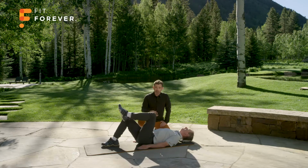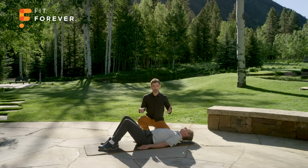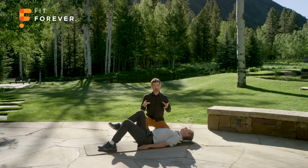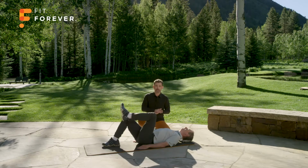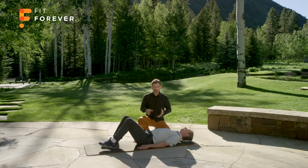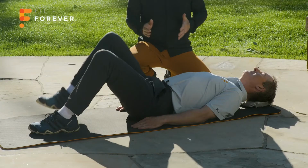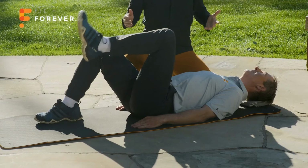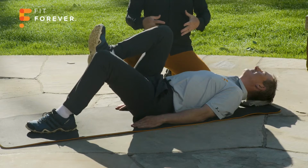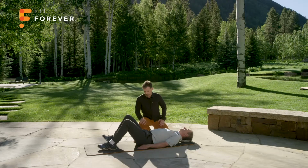You're going to feel a little bit of work in the core, but the main thing is just teaching you a healthy movement pattern. So visualize right now, Tony is moving his hips independently of his low back. His low back is staying still, and that's a protective way to move. This is also an athletic way to move. When we get into more complicated and dynamic movements, maintaining neutral spine will prevent energy leaks and make you a better athlete. Okay, great. Let's return to starting position.